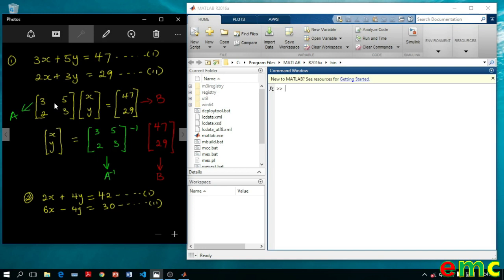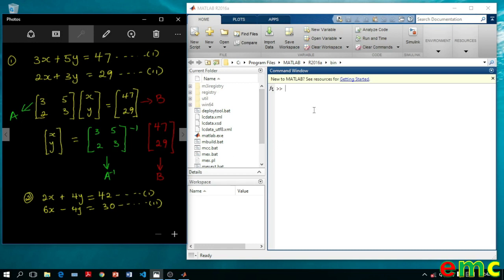In inputting our values to Matlab, we represent this matrix with A, and we represent this matrix with B. Of course, we are looking for x and y, so we don't need to input those into Matlab. You can use any letters of your choice, but for the purpose of this video, I'll be using A and B. We input the values of matrix A and of matrix B, then we multiply the inverse of A with B, and that is going to give us the values of our x and y.